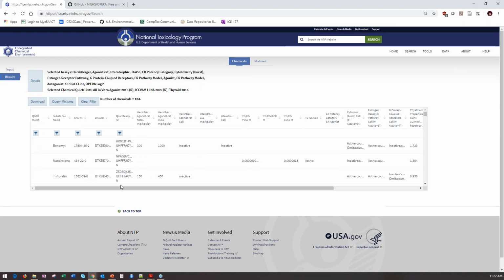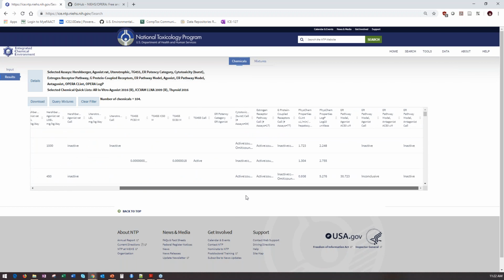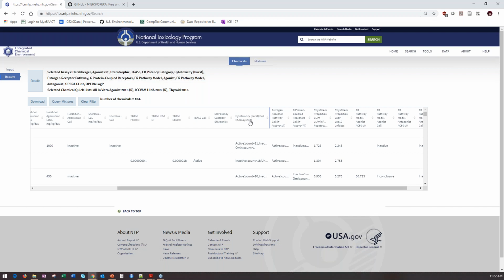What you can see here is you have your big table with all your results, and this is a summary view. So, for example, with the Tox21, this is a summary of 34 different assays that are included in the cytotoxicity grouping.